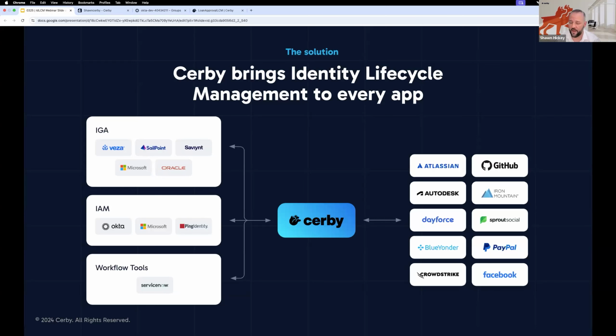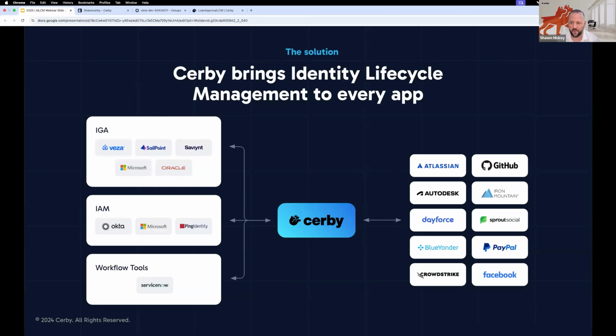So for instance, if I'm in Okta and I put someone in a group, we're automatically going to have the visibility in Cerby, and we're going to assign them to the application with appropriate permissions. If I'm starting with Saviynt and I have a new user onboarding, it could be birthright or it can be an approval flow. The last step, instead of going to a ticket, is going to be an API call to Cerby, and we're going to immediately provision that access. If access needs to be removed, same thing, deactivate either the user in one of these systems or just change the role, the access is going to be revoked.